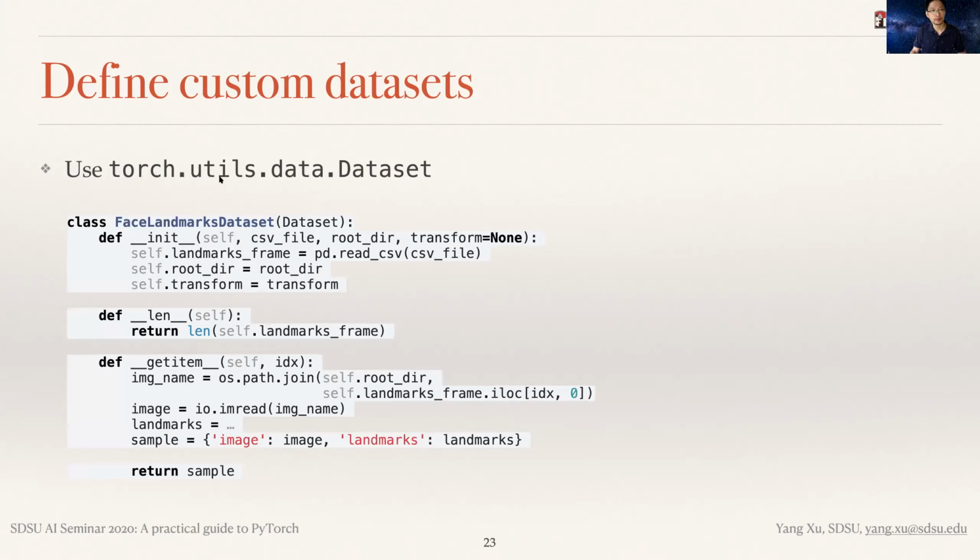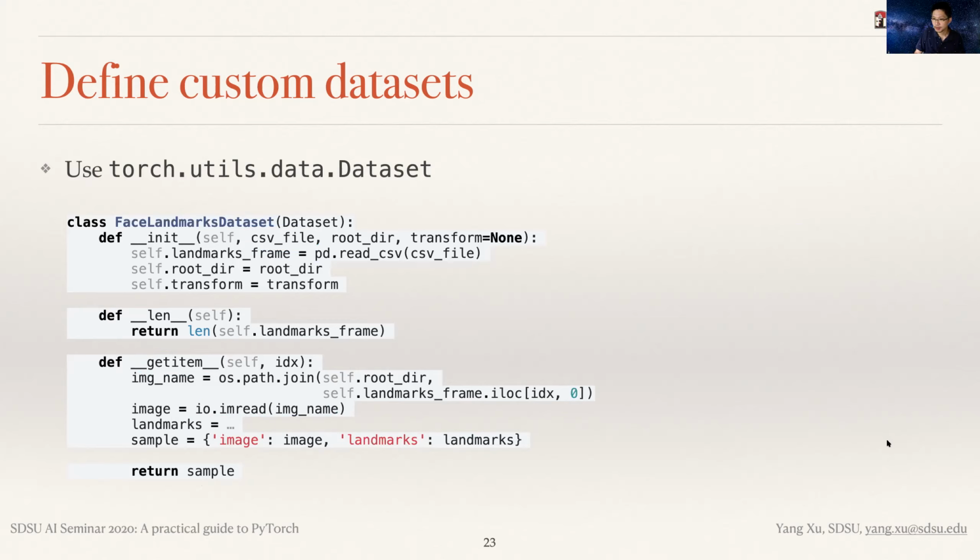If we look at the dataset module provided by Torch, we can define a custom dataset. In this simplistic example, we tell where the actual CSV file is, and in the initialization of the dataset, we read it using pandas. Then the getitem function is the way we tell the dataset what to return when we give it an index. It will read the image, given the name, and return the image as a key-value pair within a dictionary object, okay? So there's a lot of flexibility here.